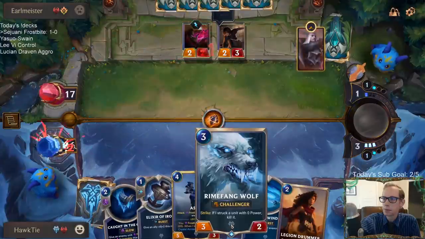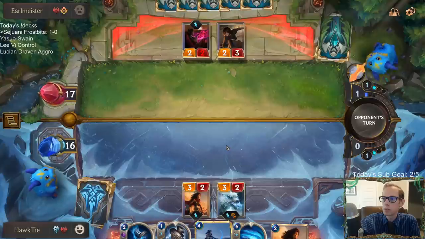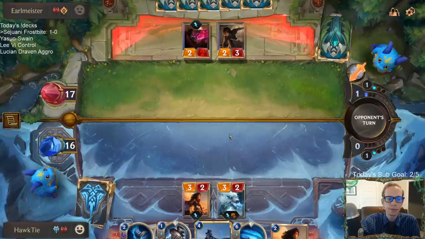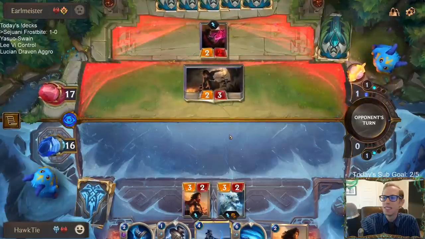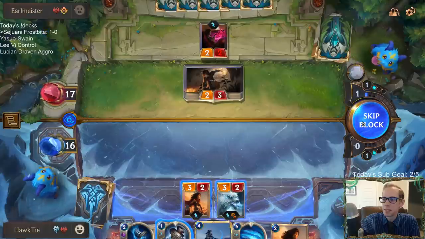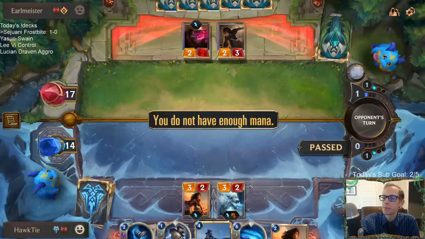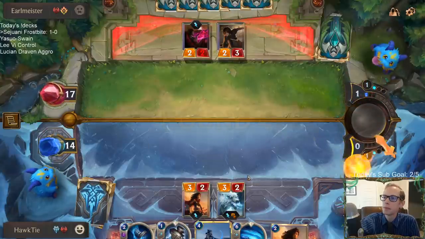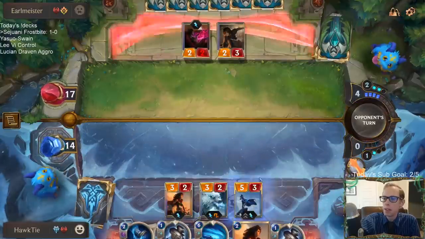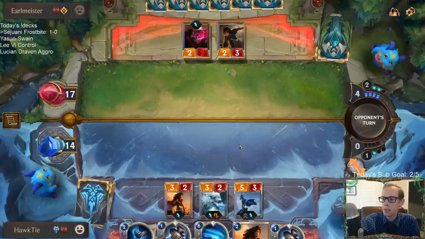Make the Empire proud. Ruff. Good puppy. Strike at their foundations. I will skip the block. Pass. Just because I want the Elixir of Iron to protect Ashe. Ashe is the most important card, just in our deck in general.